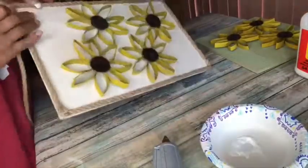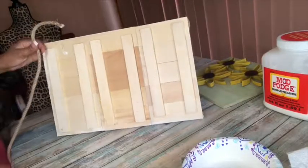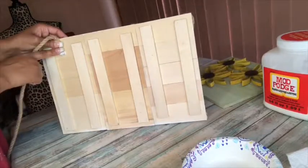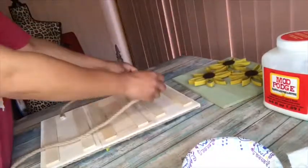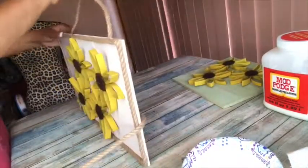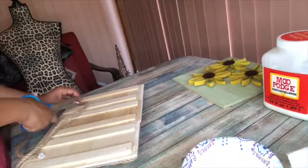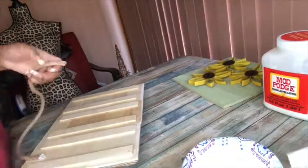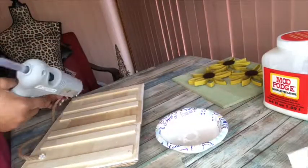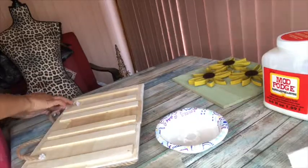Once the rope frame is done, I'm going to make a hanging for the back of it. I'll dab some glue on the back, take the other side of the rope, decide how long I want it to be, cut it in the appropriate place, and glue the other side down. I dip the ends in Mod Podge so that they don't fray. Once I've done this, I'm completely done with the project and I'll show you what they look like on the wall at the end.